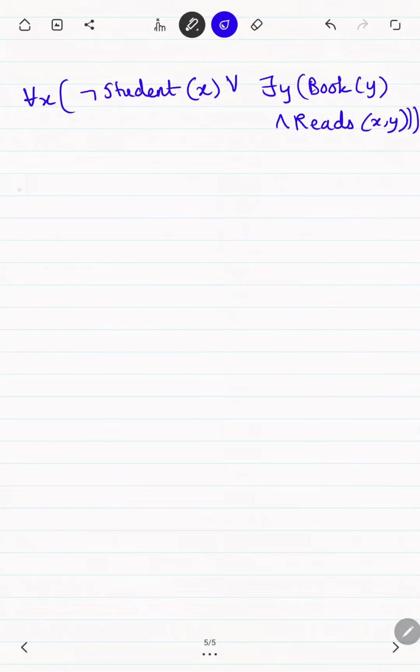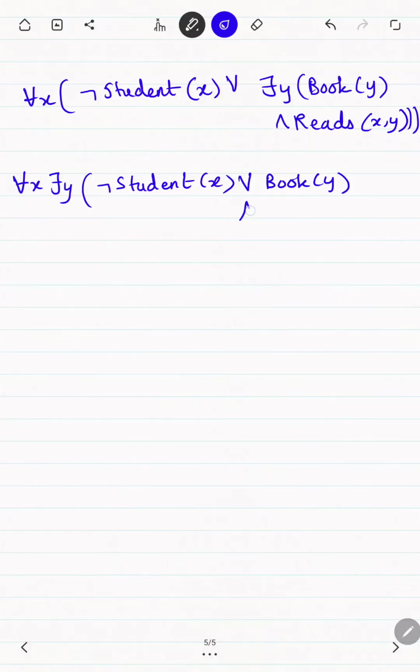It will not change the meaning of this sentence, because this does not have any Y. So we can very well move there exists Y outwards, or book Y and reads X comma Y.